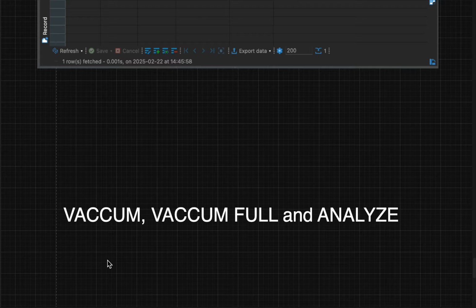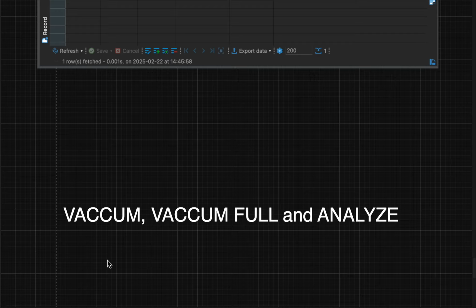But what will vacuum full do? Vacuum full will apply a lock on the full table, see all the non-deleted tuples, and write all those records into a new file, and all the rest of the memory is given back to the operating system. So vacuum full will always have a lock and vacuum will not.